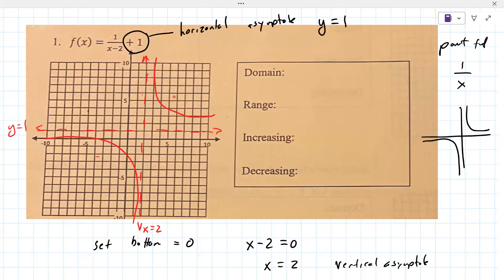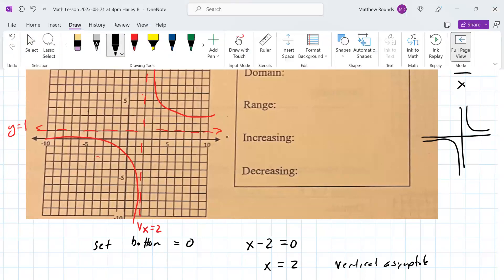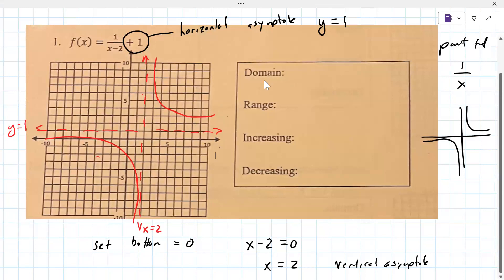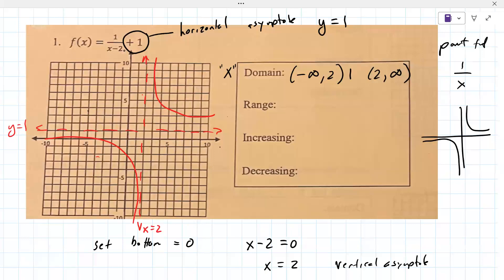Now we can answer questions about domain and range. The domain is broken apart by the vertical asymptote. Remember domain is the x values. So it's everything from minus infinity to 2, union 2 to positive infinity. It's everything but 2. That 2 is a vertical asymptote. You cannot divide by 0 so when x is 2 you're dividing by 0 that's bad. You're supposed to put the union operator in between them. That just means or.